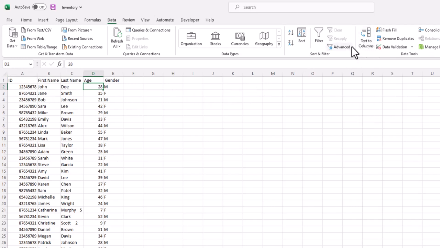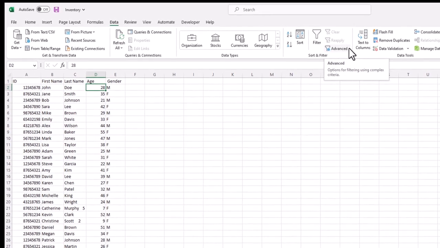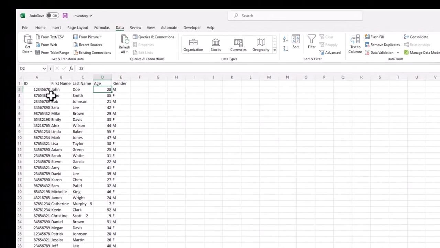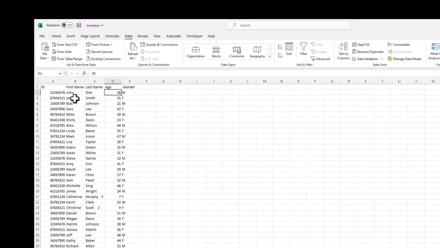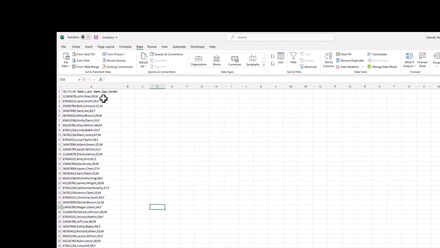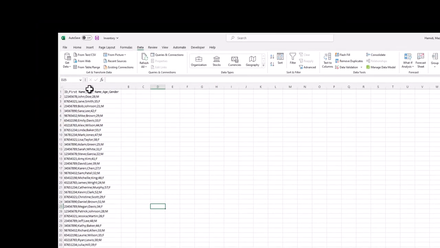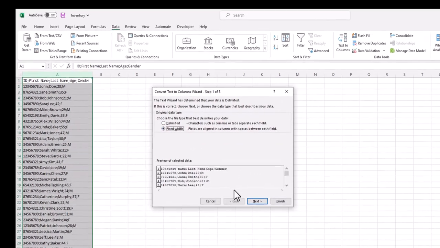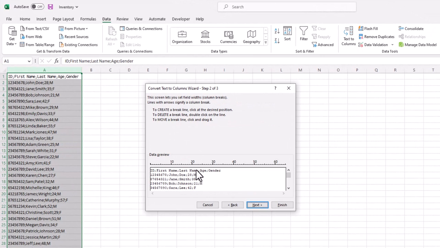This is how you can split your data from one column into multiple columns using the Text to Columns option. Now to show you an example where, instead of using fixed width, sometimes the data is not structured the way this file was. So I'll show you another example. Here there are no spaces, and if I try to use fixed width, let's try that one. You see there is no suggestion because Excel can't allocate a separator here.